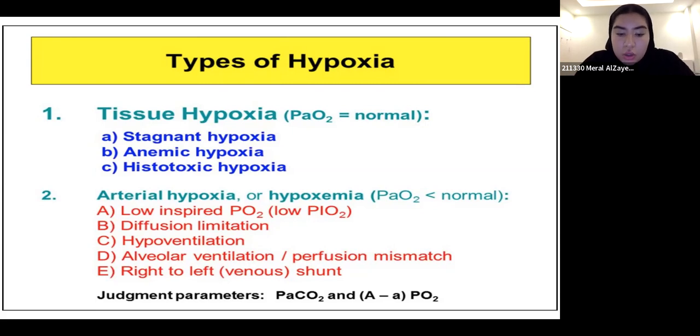Exactly. Okay. So when we think of hypoxemia, you should think of defective gas exchange in the lungs. And when we have defective gas exchange in the lungs, this leads to low levels of oxygen in the arteries. So the PaO2, like Ragda said, will decrease. So the partial pressure of oxygen in the arterioles will decrease. Okay. So now, we need to think about what can cause this. What can cause defective gas exchange?